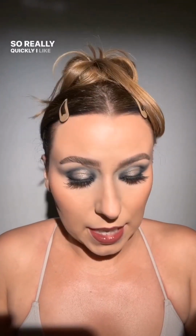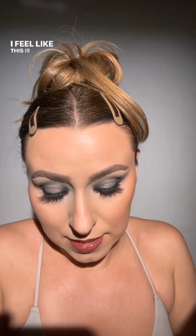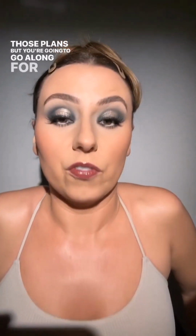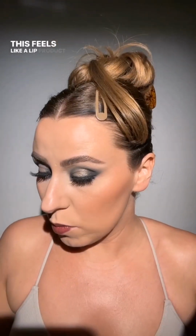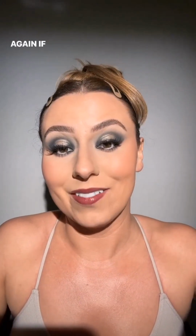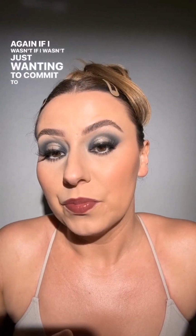So really quickly, I like the idea of this color in a nude, but I feel like, see, that didn't even work, and that normally works. I feel like this is the type of lip formula that's a traveler. It has plans, and it doesn't care if you want to join in on those plans, but you're gonna go along for the ride. This feels like a lip product that is going to absolutely move around, and I probably wouldn't reach for this color again if I wasn't just wanting to commit to this look.